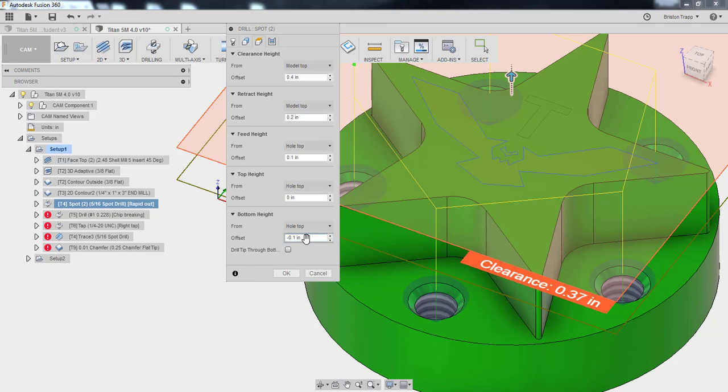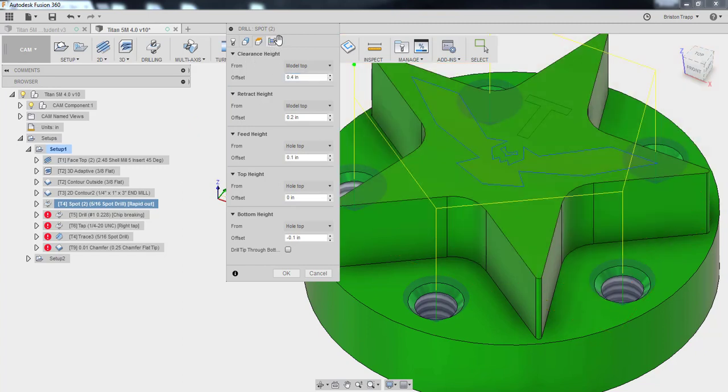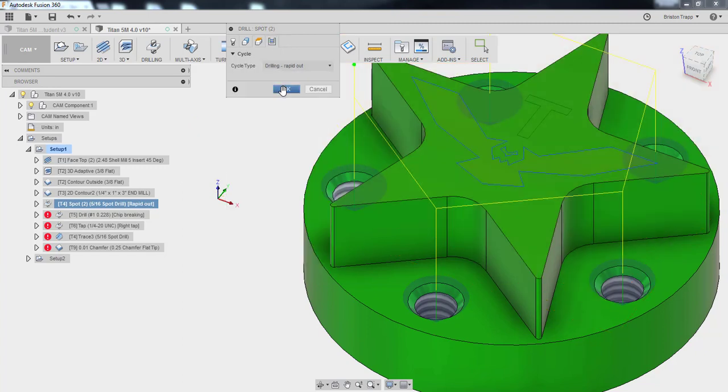That will give us our correct countersink depth. Hole top is the top height. The feed height is going to be hole top 0.1. The retract height is going to be model top 0.2. And the clearance height is model top 0.4. And this will be drilling rapid out.